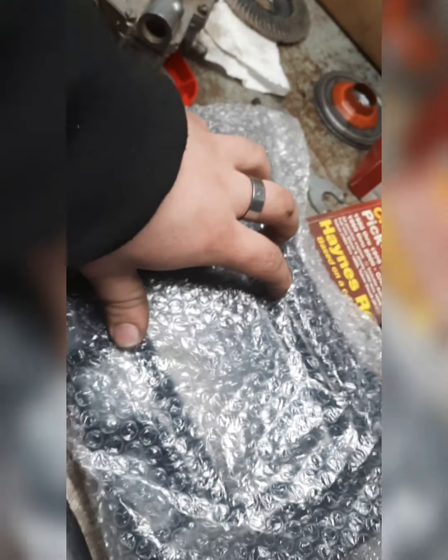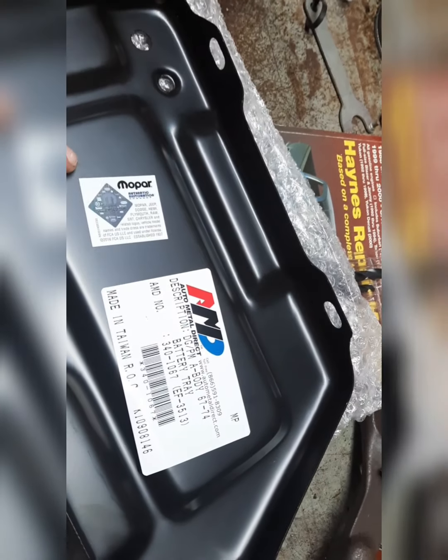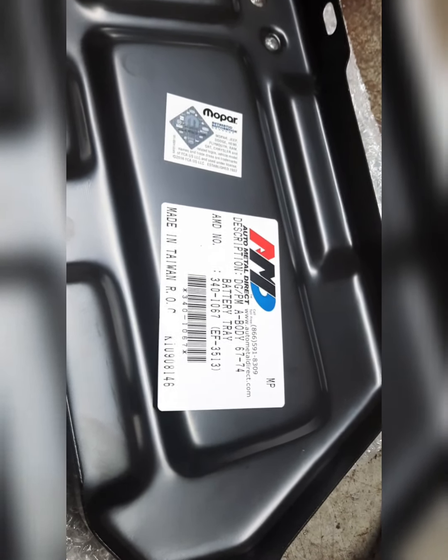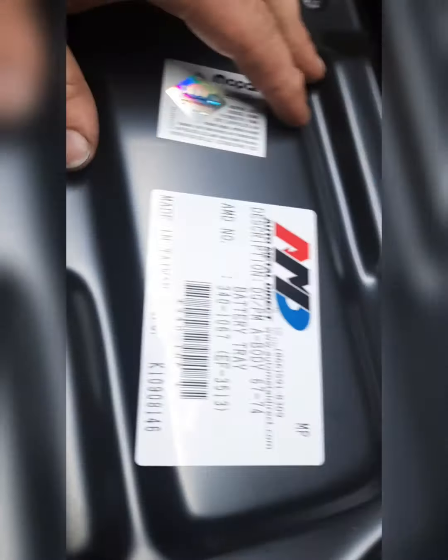Then, especially if you guys look for sheet metal for really any Mopar, I paid $17 for this. Let me see if it's got a price. Let me put the price out to you guys. Yeah, it doesn't say on here, but $17 for this, which is really a good price.